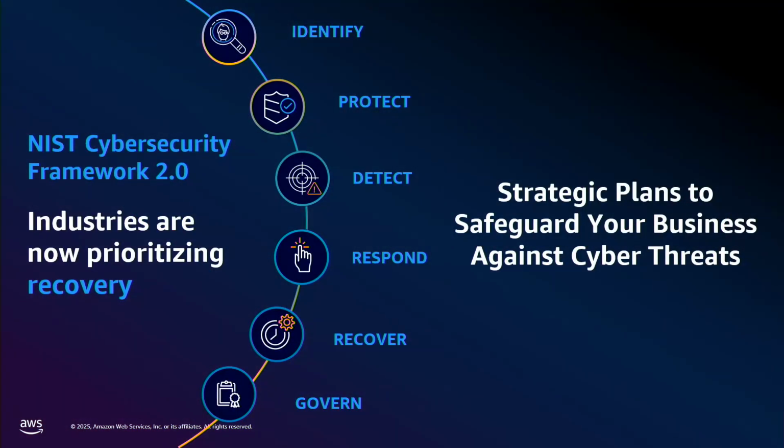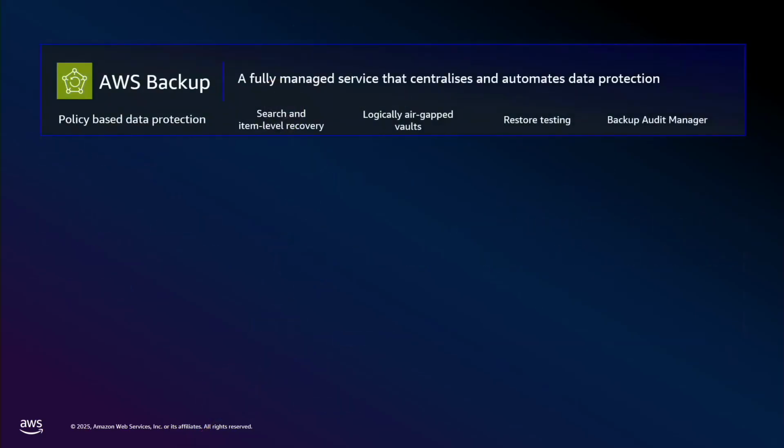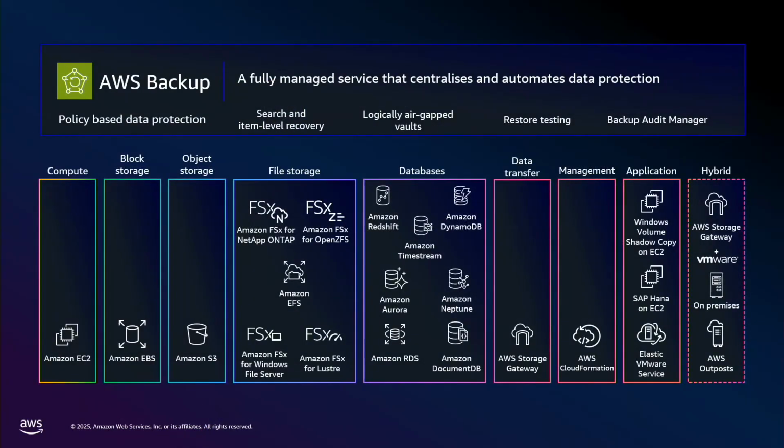When the NIST cybersecurity framework got its revamp to 2.0, it introduced this bottom column, govern. But what it also did crucially was refocus its guidance onto recovery. So we know how organizations can protect, but do they know how to recover in the event of a severe but plausible cyber event? Now, it should come as no surprise that for AWS, the answer to that will be AWS Backup. This is what we can use to protect the data and to recover.